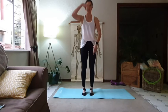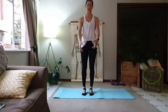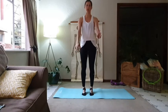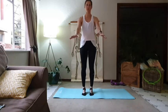We hold it there. We come into full extension of the body. So now we're lengthened, heels are still up. Drop the heel, exhale up for one. Big toe on the ground. Drop the heel, exhale up for two. Can you feel the wobble?